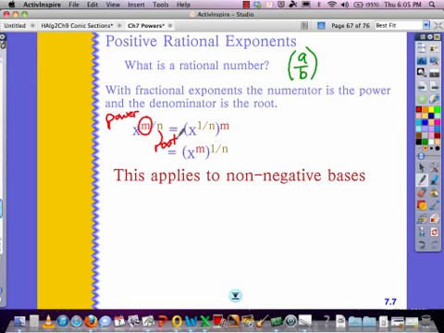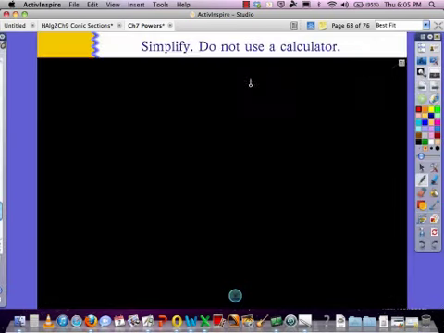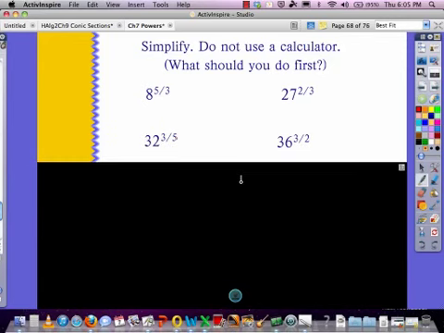So let's go ahead and try a couple. Let's do these first. Now, noticing that each one of them has a whole number as the base and a fraction, that fraction being either top-heavy, improper, or proper. We don't want to use a calculator because we're saying you should be able to do these. Now my first question is, what should I do first? And that's a discussion we didn't have on the previous slide, but you want to think about it.